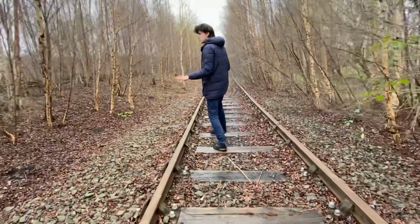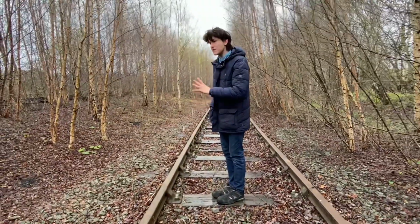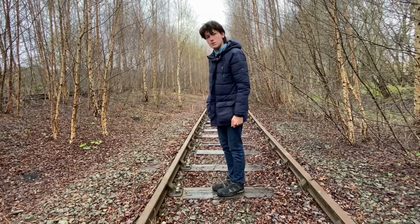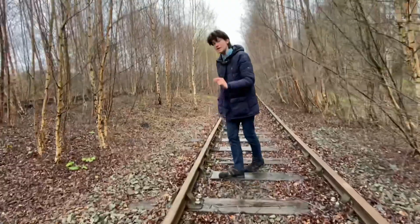Now, I'm not quite sure what happens with the track formation as we get down towards the end of the yard. I'm not sure if it stays as two tracks, if it forms into more, or if it just forms into one. But what I can tell you is that the line down to Bilston Glen was double track. So, in reality, we should have two left at the end.